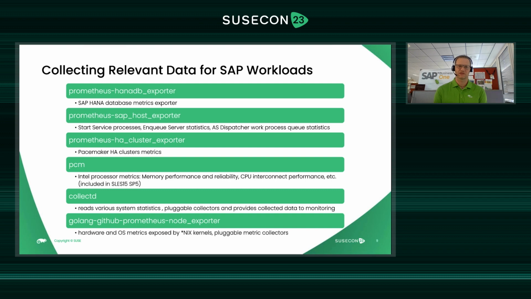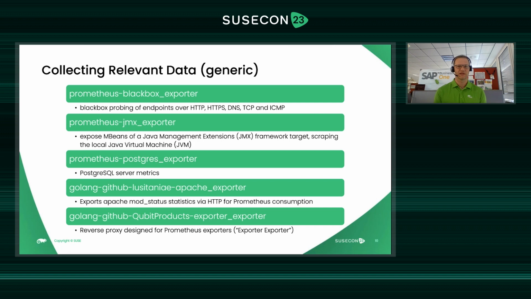The node exporter is the basic part for all our products. The Prometheus exporter is made for hardware and OS metrics in the majority. And similar to collectd, it's a pluggable metrics collector, and the default collection can be modified and extended depending on the needs. And the same is true for collectd.